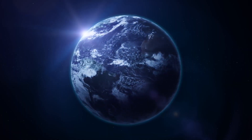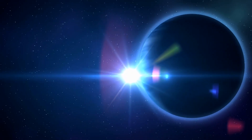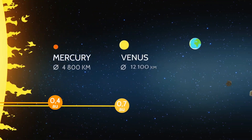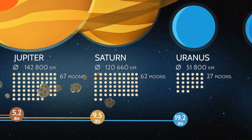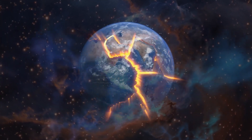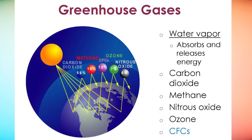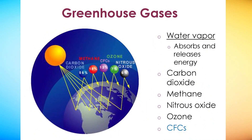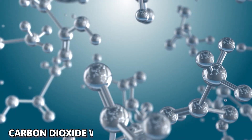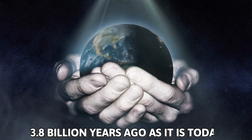The Earth may have had a different history some 3.8 billion years ago. It was not the hospitable blue planet which we are used to seeing today. In fact, the planet looked really different all those years ago. One major difference was the magnitude of the seismic activity which took place, leading to more earthquakes throughout the planet. There were more volcanoes and a higher concentration of greenhouse gas in Earth's environment. Due to certain microbial organisms, carbon dioxide was converted into oxygen. The Earth was not as hospitable 3.8 billion years ago as it is today.